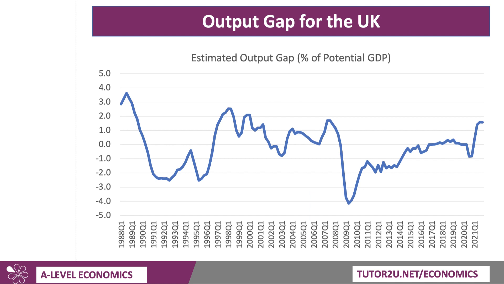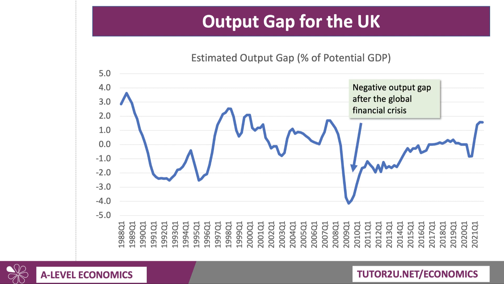Here's the data for the UK. You won't necessarily be asked to draw this in the exam, although one or two students might do it. The key thing is the output gap varies around zero — if it's above zero, it's a positive output gap; if it's below, it's a negative one. We're expressing this as a percentage of potential GDP. The global financial crisis led to a recession and caused quite a severe negative output gap of more than 4% of GDP.